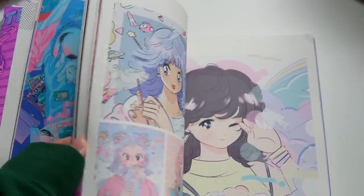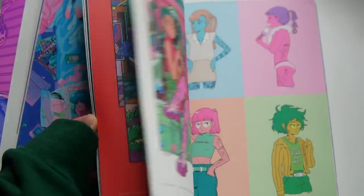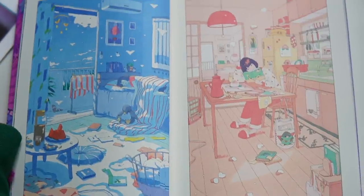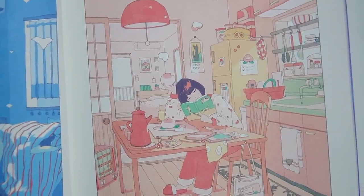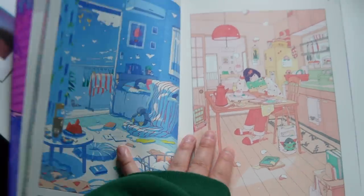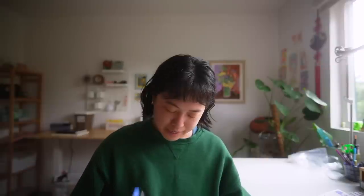So I just knew instantly that I really wanted to buy this, and I've been really wanting to increase my art book collection as well. I really only own like 2-3 art books. This is like my third one. So yeah, I'm glad I invested in it, and I always have to remind myself it's so good for my business. It's really good for my practice to own things like this so I can get inspired. But yeah, I think it's really cool.